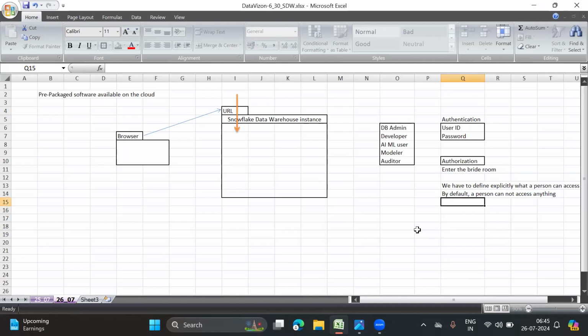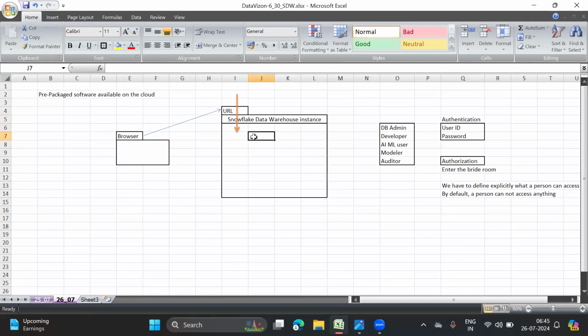If any wrong person enters in place of someone else and has an invitation card, by default that person will not have access to anything. That person will just be sitting outside in the public area or in the reception, but is not allowed to enter the wedding hall.